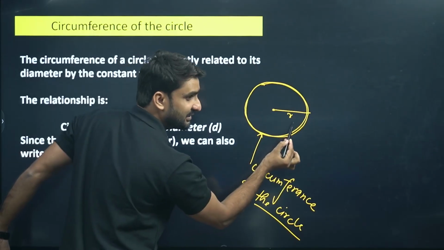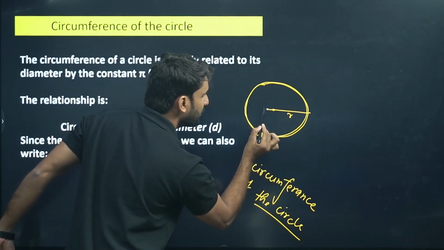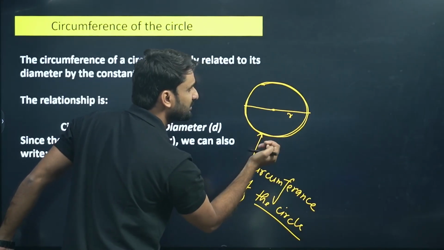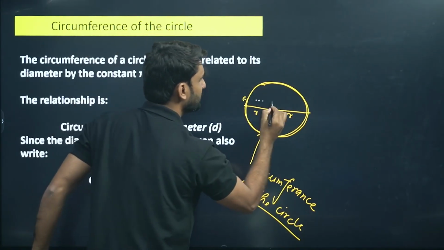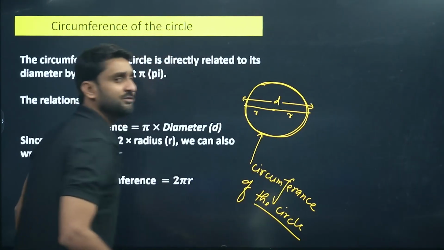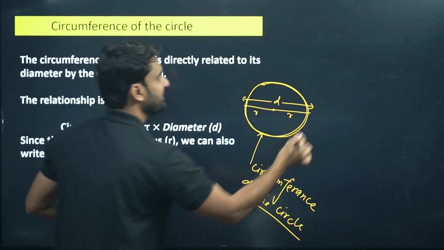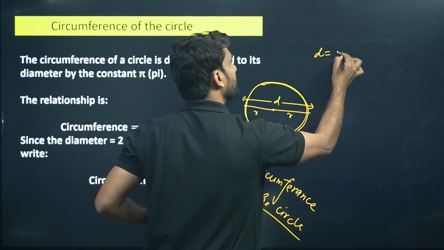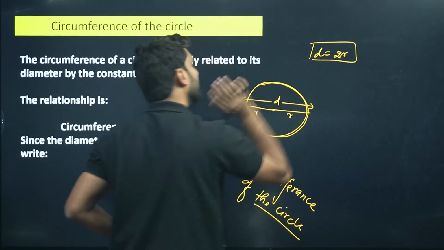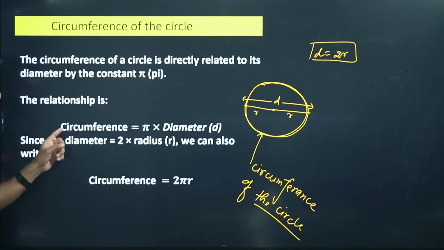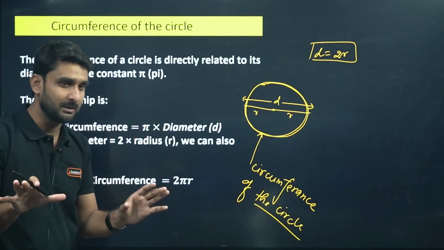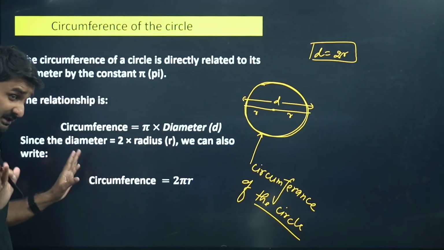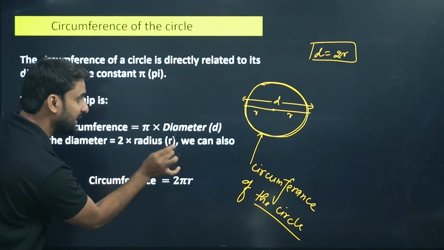If this is the radius here and I produce the radius, meaning I am making the radius twice, if this is the radius and this is the radius, so this is called the diameter. The twice of the radius is called the diameter, right? So the diameter will be equal to twice the radius. D will be 2r. And what is the definition of circumference? What did the mathematicians introduce about the circumference? The circumference is equal to pi times the diameter.